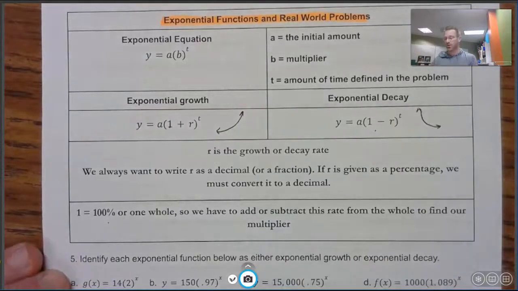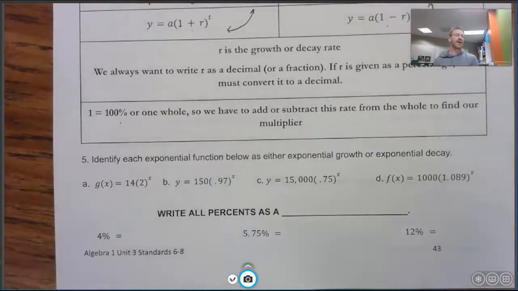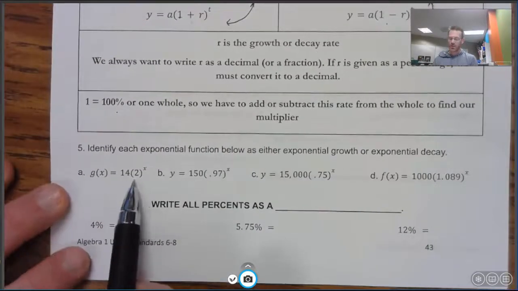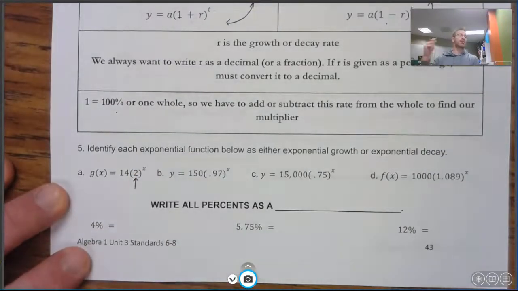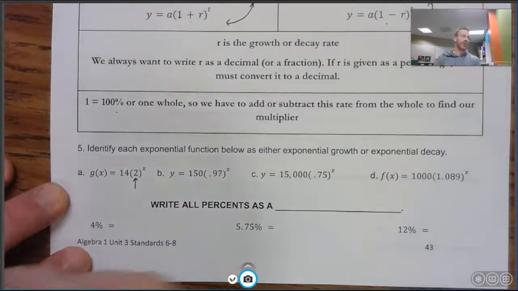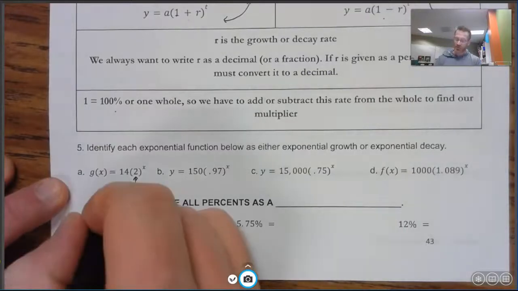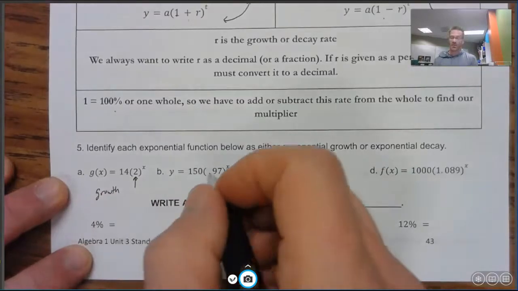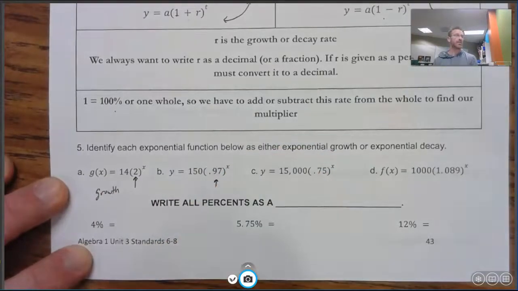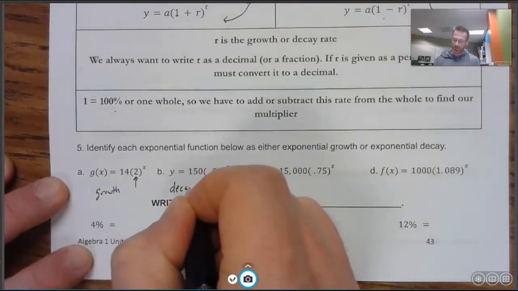So the first thing we're going to do is look at some problems and see if we can identify them as growth or decay. Notice we look at this problem. I'm going to look at my b value, which is this. Is it bigger than 1 or between 0 and 1? Since this is bigger than 1, we know that this would be an exponential growth problem. It would go uphill. Now look at the b-value here, 0.97. That is less than 1. It's between 0 and 1. So that means it's going to go downhill, or it would decay.